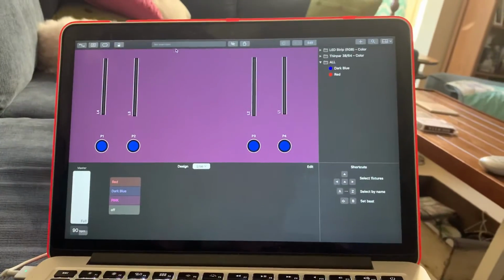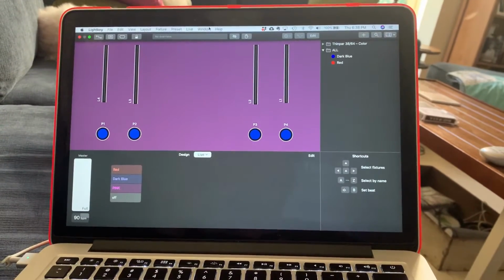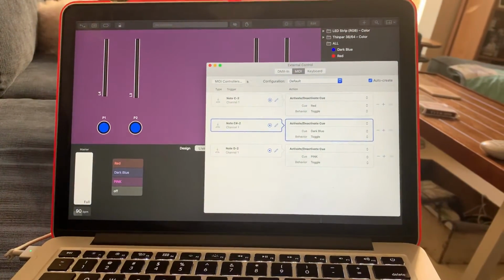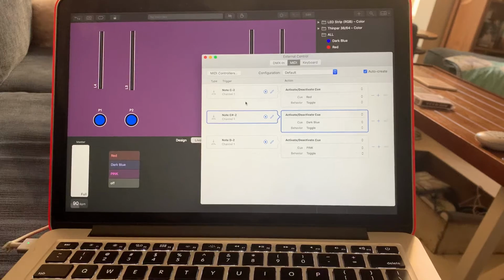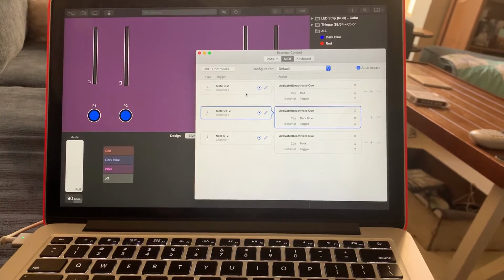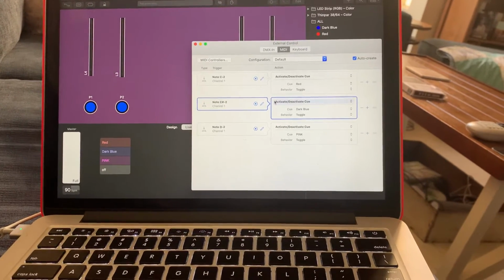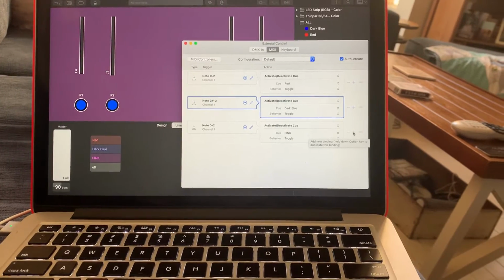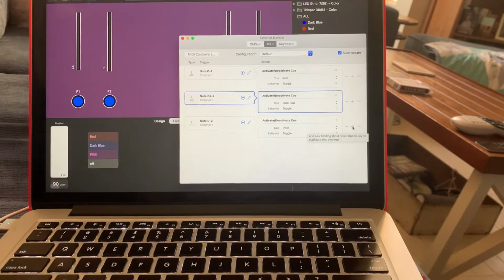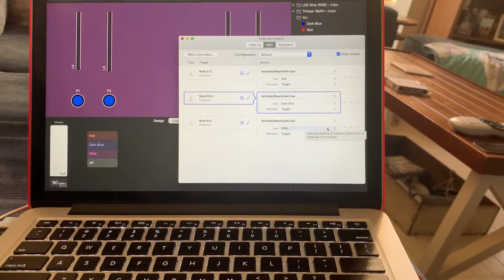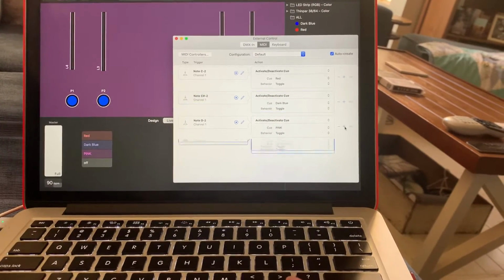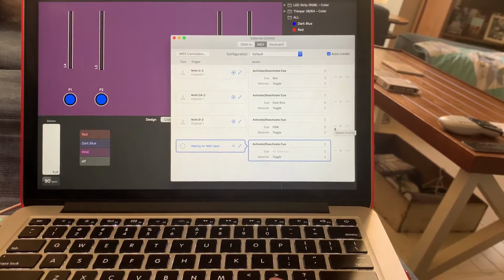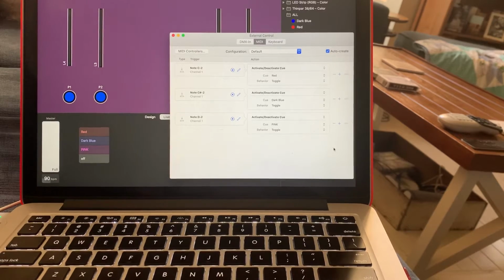And what you're going to want to do is open up your window and go to External Control here. I have set up some manual MIDI controllers here. You can add another one by hitting the plus button, which is not intuitive. It looks like you're adding something to this MIDI note, but it's not. You are creating a new one. Or you can delete the one you're on by hitting the minus button.